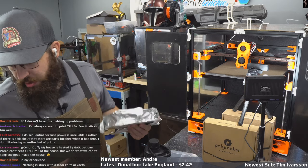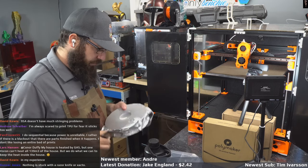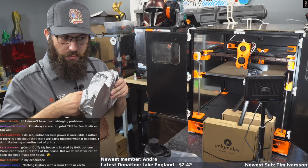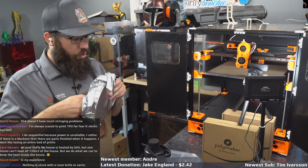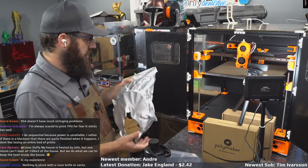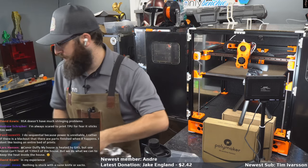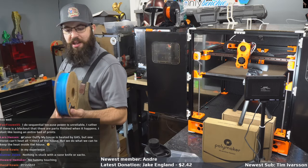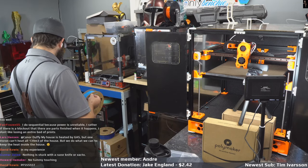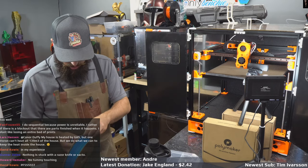Doesn't have much stringing problems. Yeah. So the reason you print stuff closer together, you save on travel moves, you save time. Where's my mic? There it is. That was a good one. Are these resealable too? Cool! I have vacuum bags. Oh, this will be a nice blue. Hopefully the PLA blue that they gave me is the same. Do I have PLA blue? I do, but I think it's a different shade.